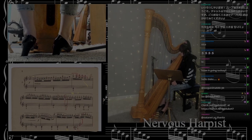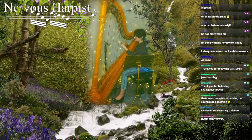When doing those scales, in order to move quickly, I need to make sure that all of my fingers come in. This is a piece in Dorian mode called A Place I Can Return Home To from Final Fantasy IX.